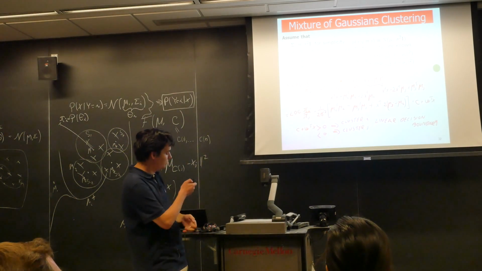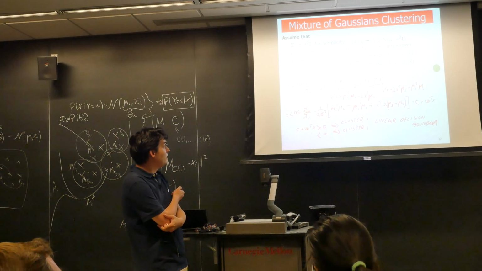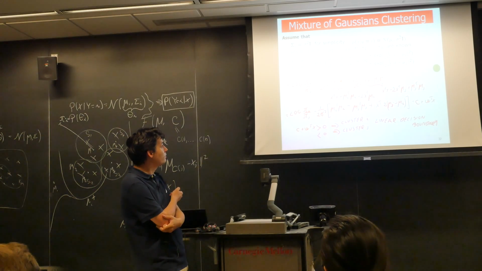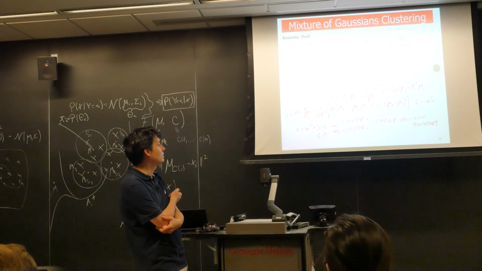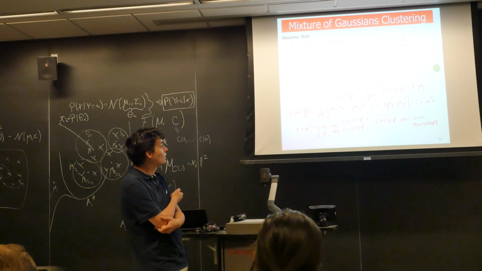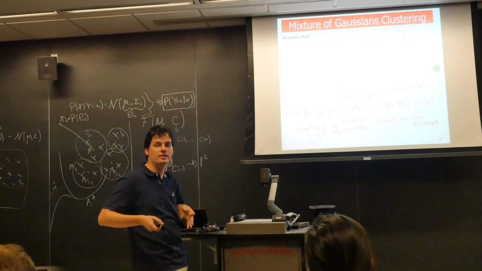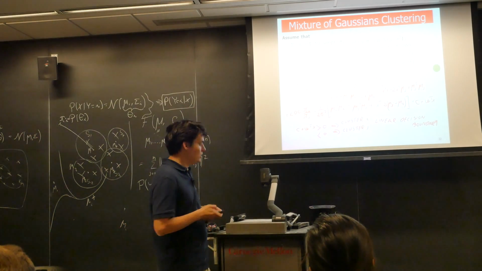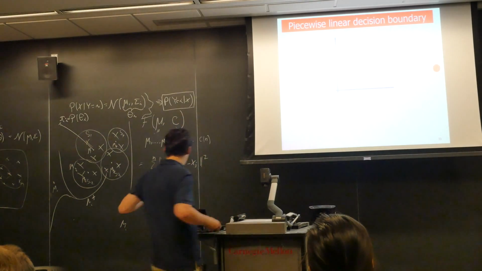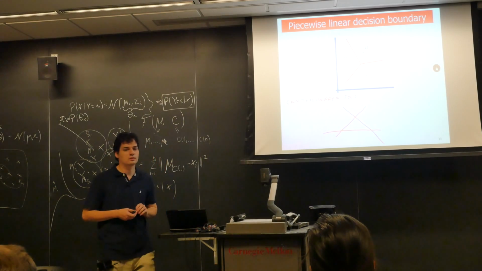So this is what we do. We calculate, we divide the probability of y belonging to cluster i given x by the probability of y belonging to cluster j given x. This decision boundary apparently is linear, so between cluster i and cluster j there is this linear decision boundary. The question is whether this could happen or not.